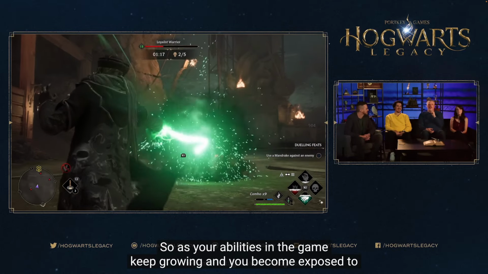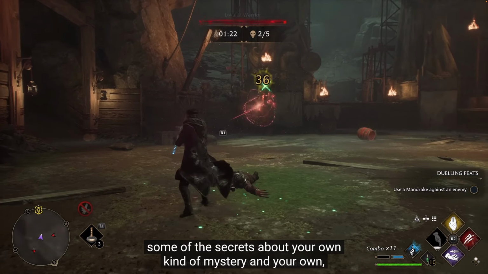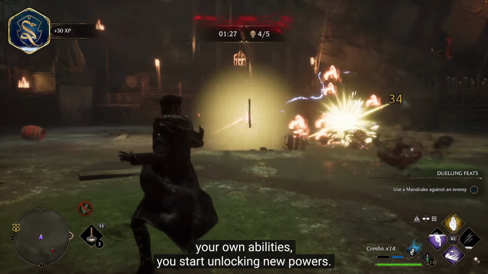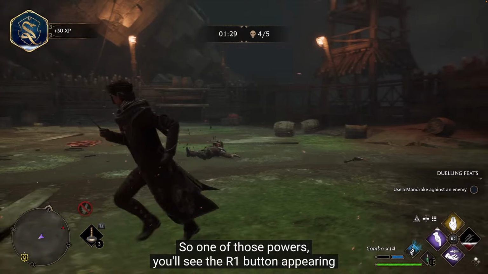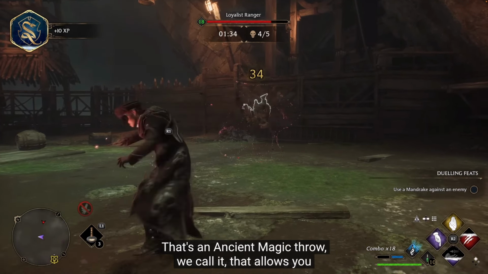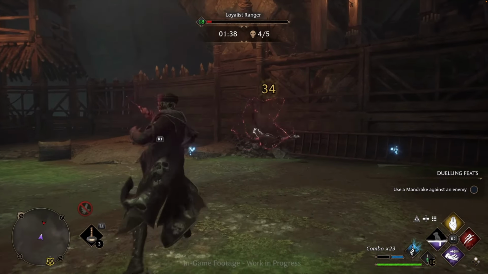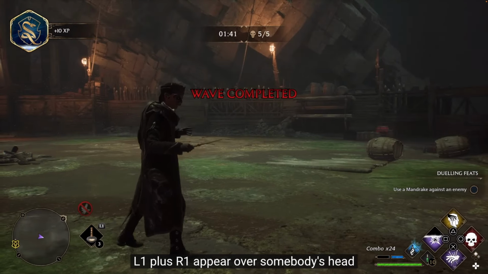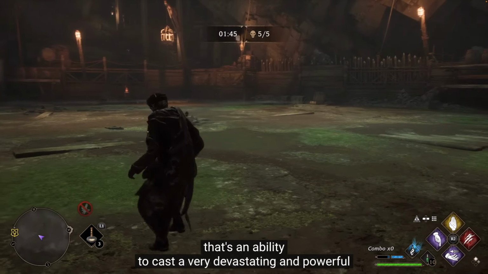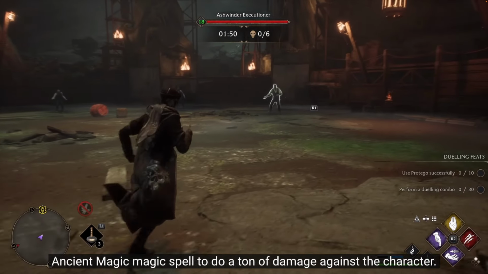That is, yeah. As your abilities in the game keep growing and you become exposed to some of the secrets about your own mystery and your own abilities, you start unlocking new powers. One of those powers, you'll see the R1 button appearing throughout the game. That's an ancient magic throw, we call it, that allows you to draw an object to you and fling it at an enemy. But whenever you see the R1 or the L1 plus R1 appear over somebody's head, that's an ability to cast a very devastating and powerful ancient magic spell to do a ton of damage against the character.